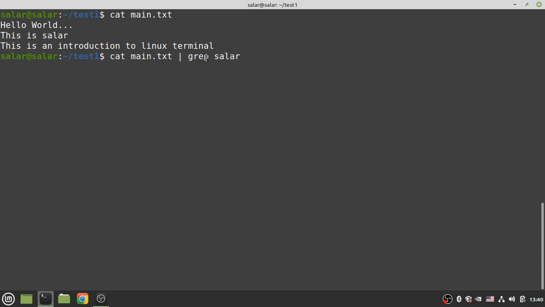This appended command filters those lines that contain Salar. In this file, I just have one line that contains Salar, and if I press enter, it filters that line for me.